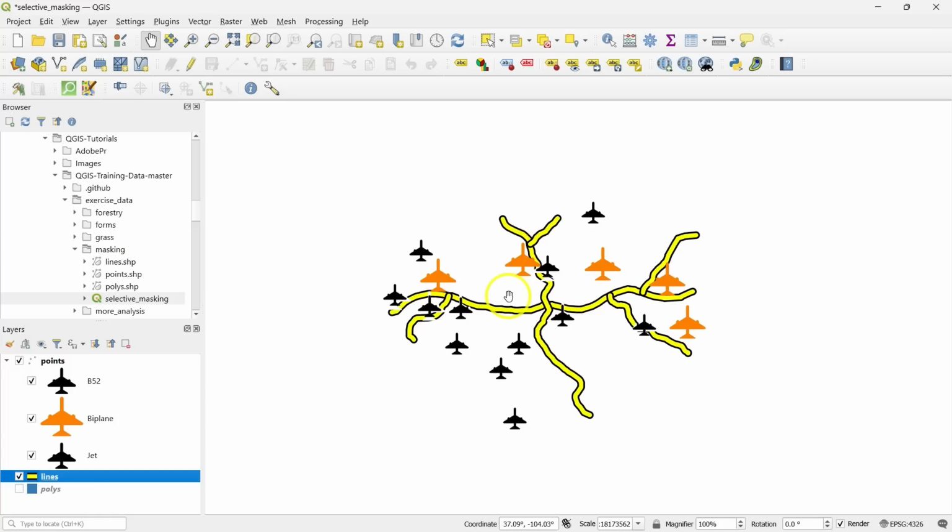So that was all about masking, and from the next video we will start a new chapter, which is a very interesting one, all about vector data classification. There we will learn about many vector attribute data and the layers and so many other things. So stay tuned, keep practicing, guys.